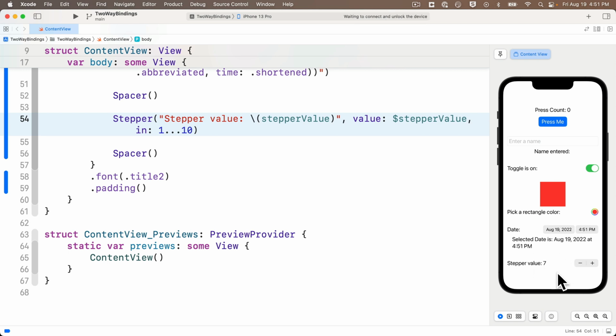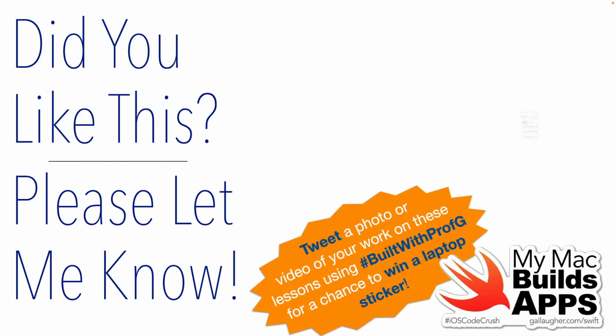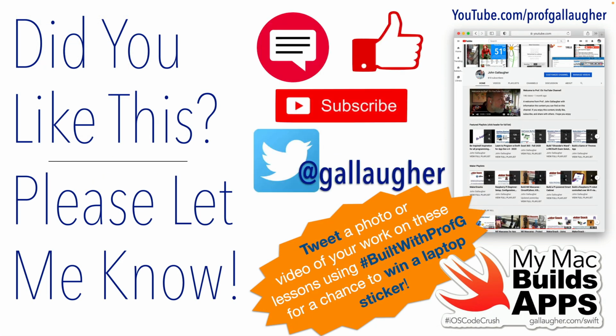Now you know about two-way bindings, adding the $ sign before, and you learned a bunch of cool controls that require the use of the $ sign two-way binding variable. I hope you enjoyed this big learning session. Up next, we're going to take what we learned to add a toggle to the You Are Awesome app, and we'll learn how to use this to turn the sound on or off in our app.